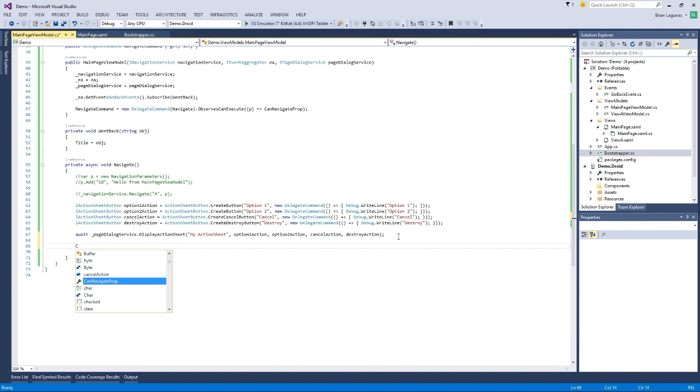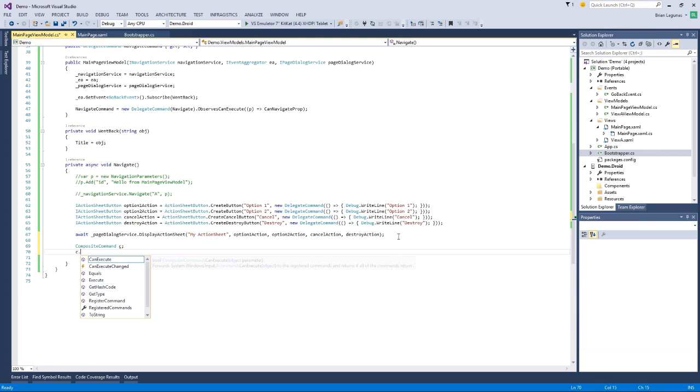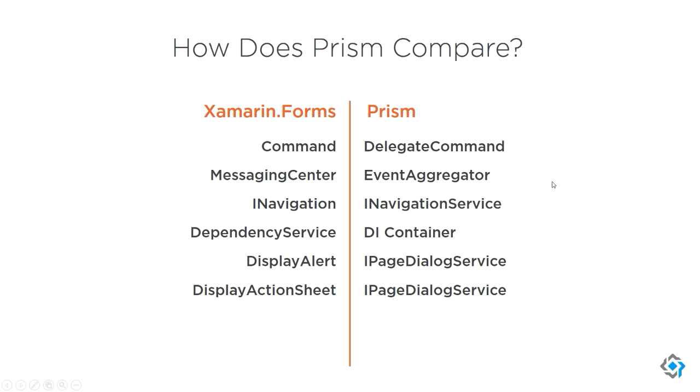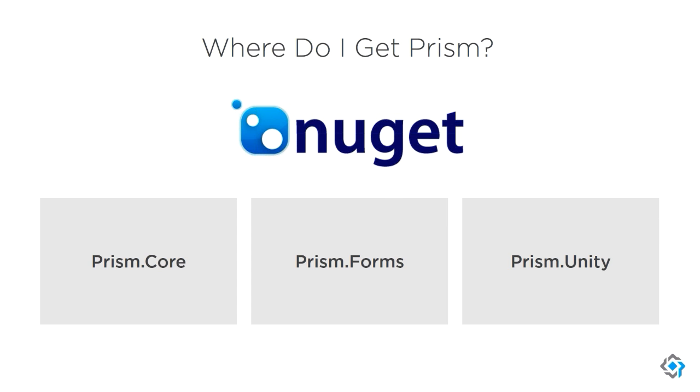So I'll just switch back here. So basically, composite command, that's what it is right there. And then you would register your commands with that. I'll have a sample for that, so you don't have to worry about it. I don't have time to cover that, but that's another really cool feature. Another cool feature about that is being IActiveAware. I mean, there's just so much of Prism, I just can't talk about it all in an hour.